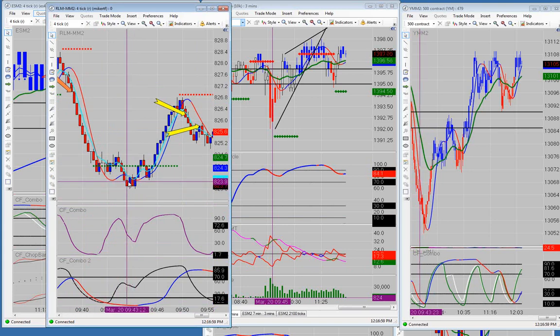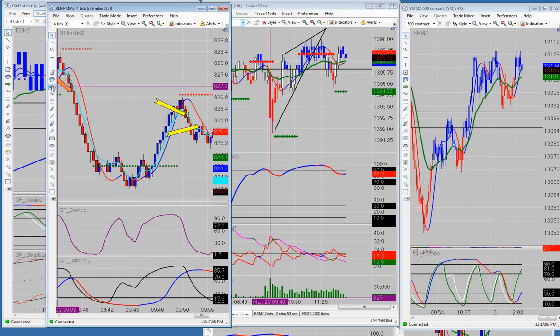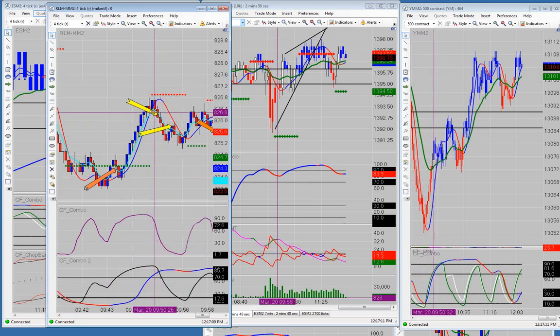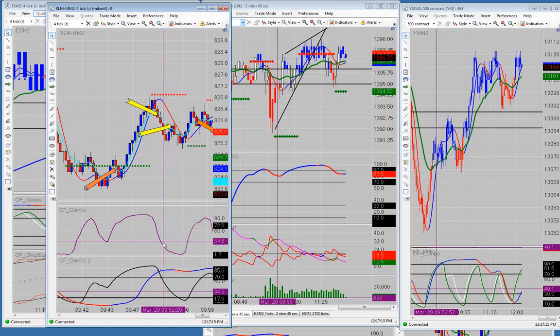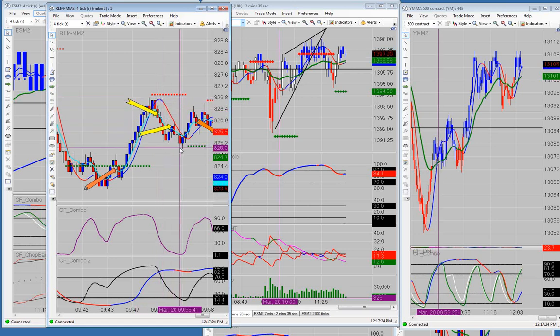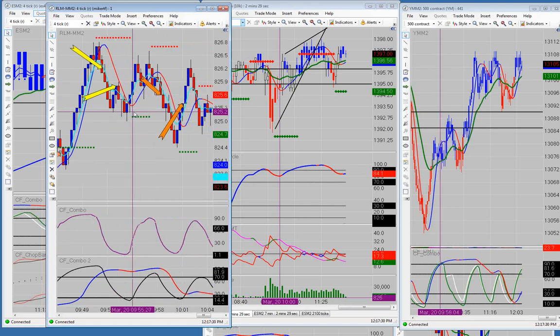It didn't have one down here. There was another long right here that did work. Okay, I didn't take it again. It was right in there. I did take this short right here. I think I got just a couple of ticks out of this short trade. Again, what I was looking for was the purple to turn down and the black to turn down and price to close down below the cyan line, the cyan line being below the MA1, of course. I did take that, and it gave me 6 or 7 ticks profit. Came back up and stopped me out with like 2 or 3 or 4 ticks.